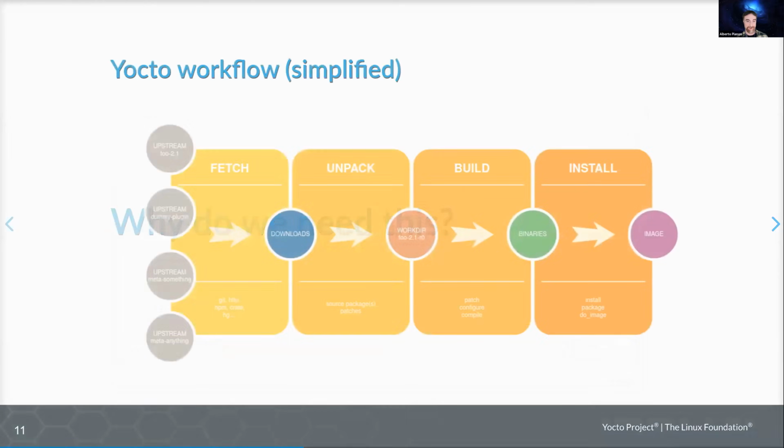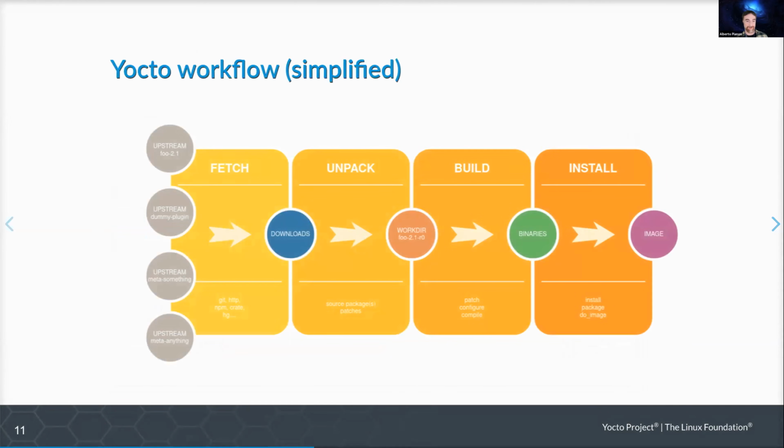some background. So why do we need all this? Okay, this is the Yocto workflow, very simplified. Probably all of you already know it. So we have a lot of upstream sources. Many recipes have only one upstream source, but there are a lot of recipes that combine multiple upstream sources together. And in any case, there are the downstream patches applied by the recipe and coming from a Yocto layer, and that is another upstream source for the recipe.